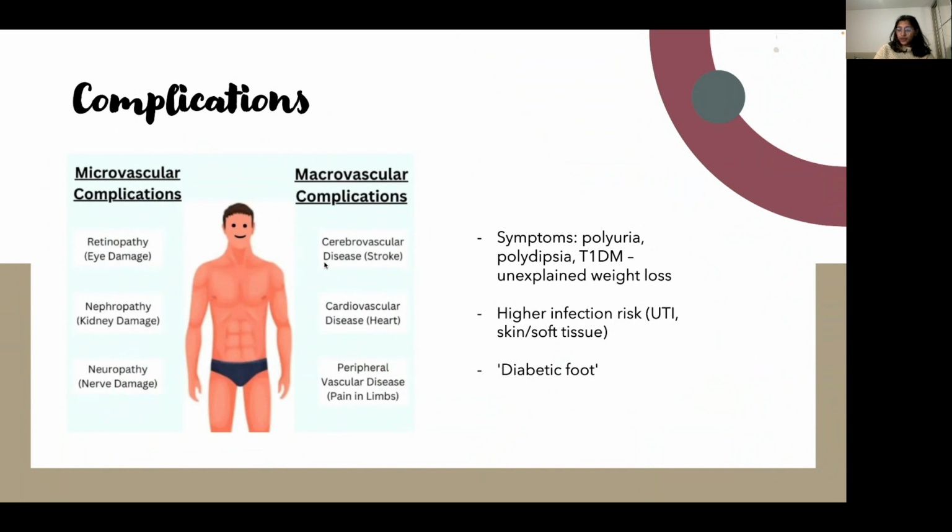Then macrovascular, you've got your bigger arteries and veins that are being affected. So the biggest thing to worry about is increased risk of cerebrovascular and cardiovascular disease, so stroke and heart attacks. The reason that happens is if you've got more glucose in your blood, it actually damages the walls of your blood vessels. And anytime you damage blood vessels, it either gives it an excuse to clot, which will reduce your blood flow to the brain and the heart, or it increases the chance that any fat traveling through the bloodstream deposits in that area, causing a plaque, and that also can narrow your blood flow.